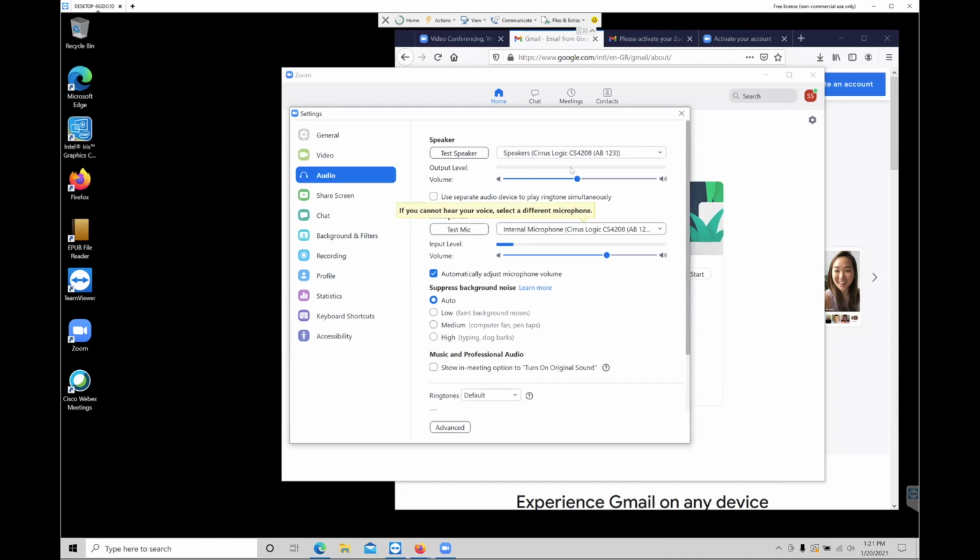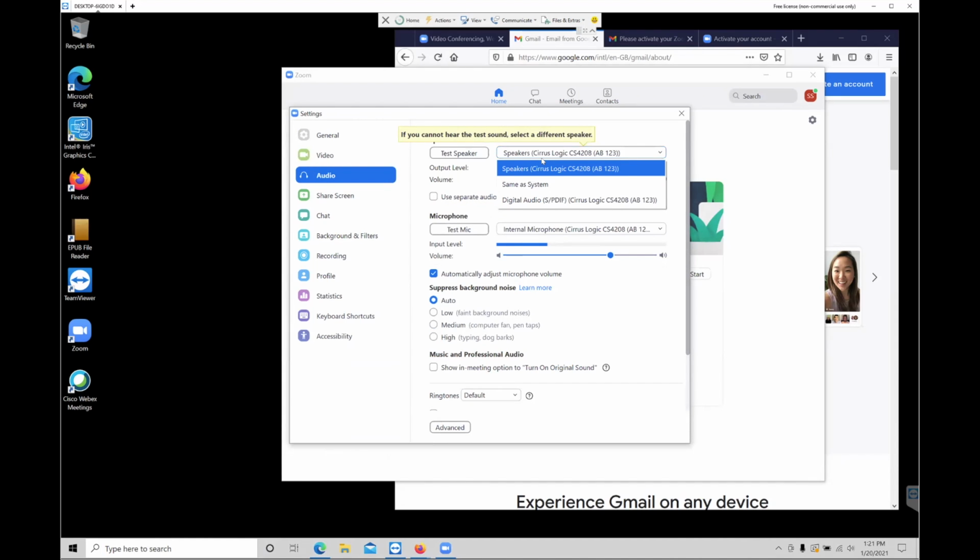Next, the audio. The audio is important. You want to make sure that people are able to hear you. So here you can test the speaker. The speaker is essentially where the sound is coming out. So for this particular computer, the sound is coming out of the speakers of the computer. You can see different options here, but if you're using a laptop, it's going to say speakers. For desktop computers, if you're connecting them with external speakers, they'll show up a little bit differently here. You can adjust how high you want the output of the audio. So if you're a little hard of hearing, you can boost it up a little higher to help you hear the audio.